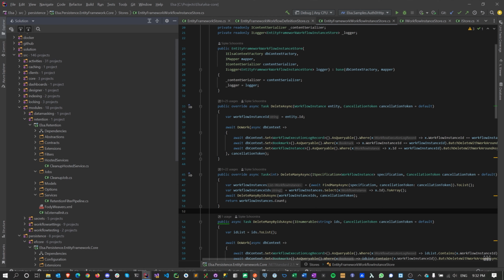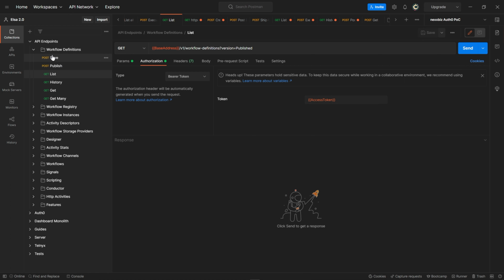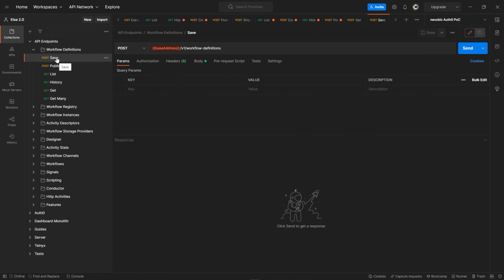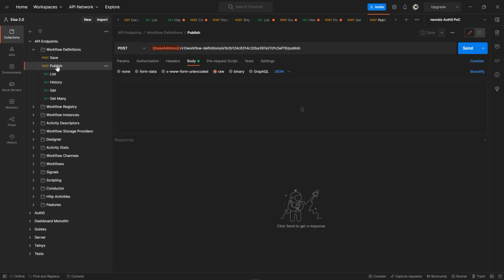So just to give you an example, here are some of those endpoints. This one allows you to save a workflow definition or publish, or unpublish is supported as well. These API endpoints exist for client applications like the Elsa dashboard. But of course, as I mentioned, you don't want to expose this to the internet, so you should protect it somehow. And there are various ways that you can do that. The most typical way to do it with ASP.NET Core applications, which your Elsa workflow server typically is, is to use ASP.NET Core authentication middleware.